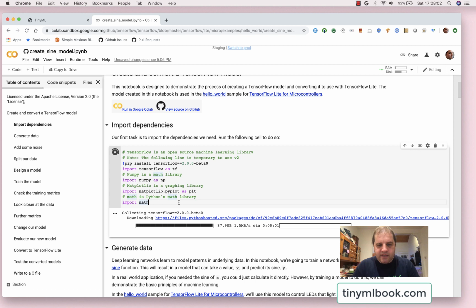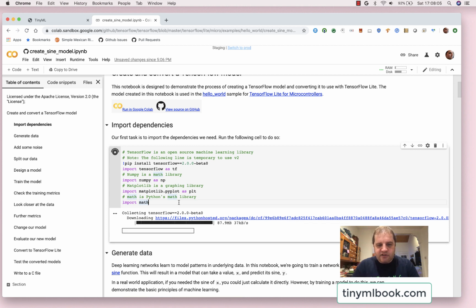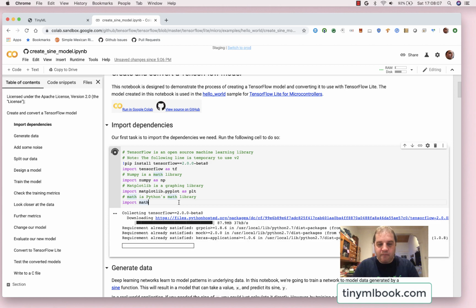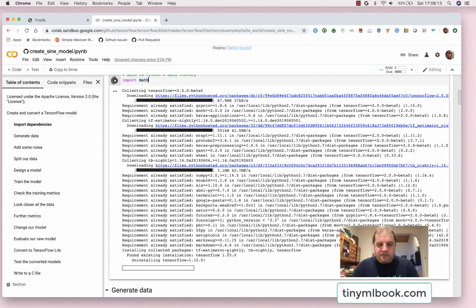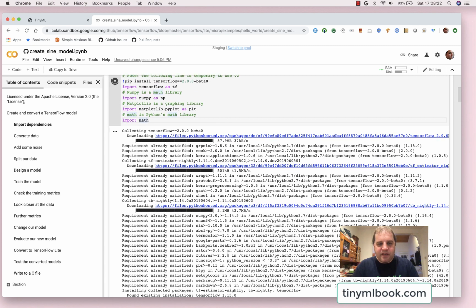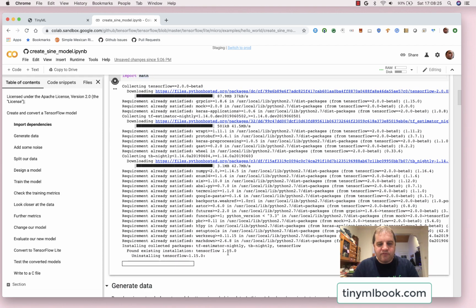In this case, it's installing a version of TensorFlow 2.0 because at this point 2.0 was not already available, but it's using pip to install that. It's getting rid of TensorFlow 1.15, and then we'll install 2.0 over the top of it. So if we just wait for a few minutes, I've got my cup of tea here, just a sip while I'm waiting for this to finish, and hopefully this won't take more than a few more seconds.